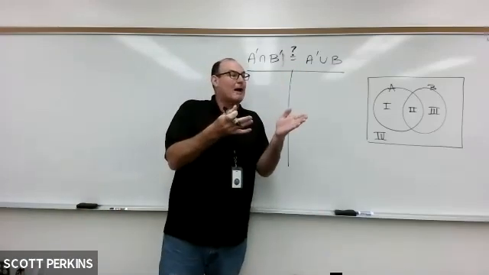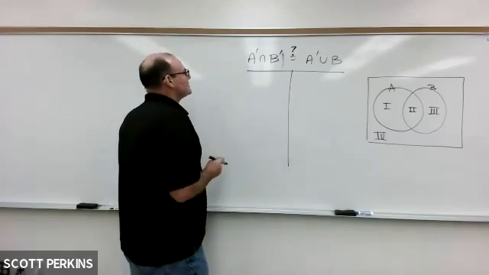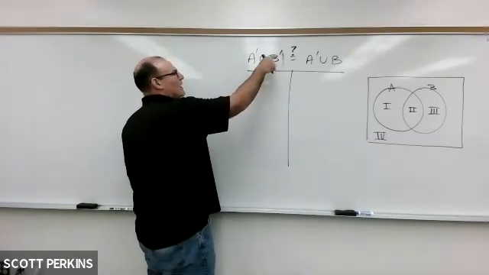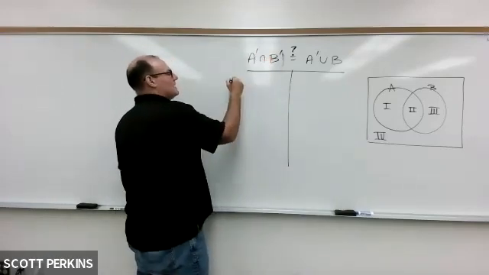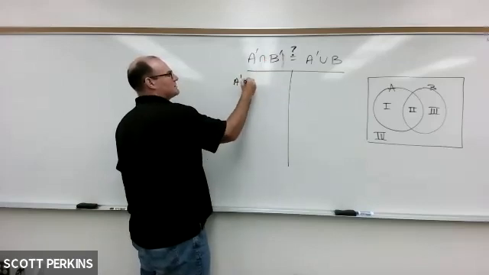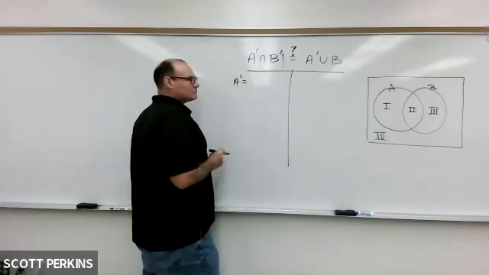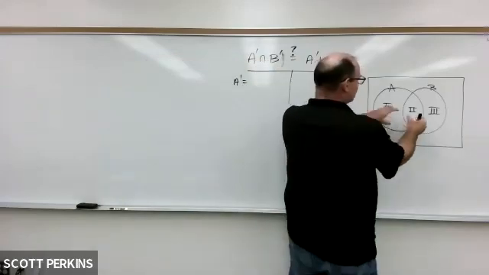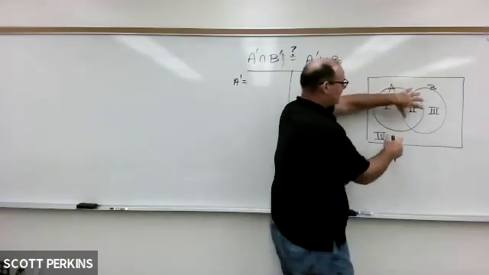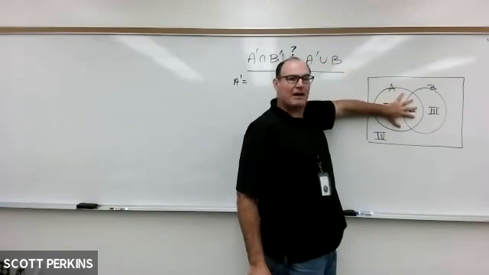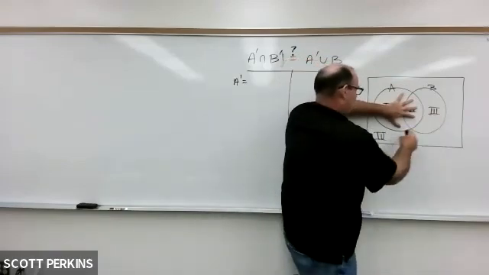So check your work with my work, hoping that you did this. It shouldn't have taken too long. I don't know what this is off the top of my head, so I'm going to just go through the process. The complement of A. Well, A is composed of these 2 puzzle pieces, 1 and 2. So if I cover those up, the complement of A is 3 and 4.